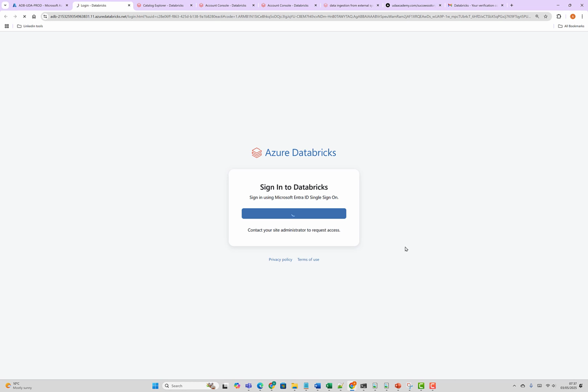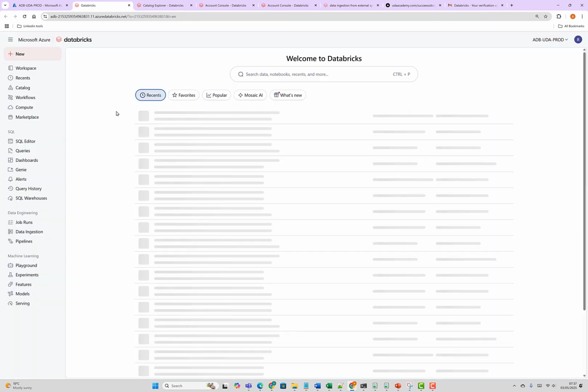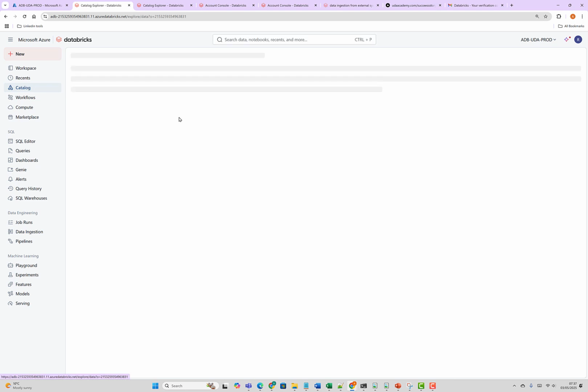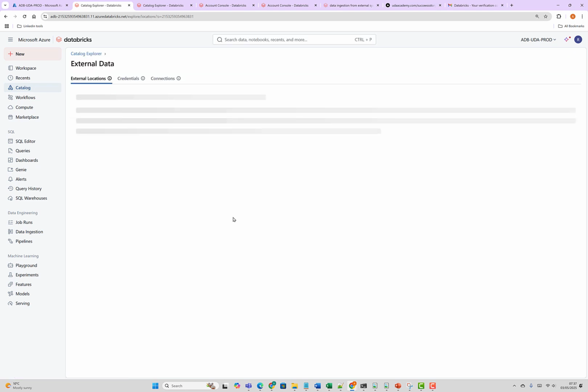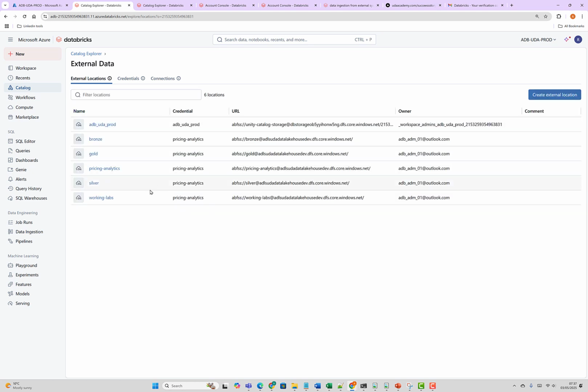If you create another workspace in the same region, this catalog is automatically available for you. You don't need any configuration in the new Databricks workspace. It will detect that you are in the same region, you already got the Unity Catalog on your dev Databricks workspace. It will try to bring everything here.